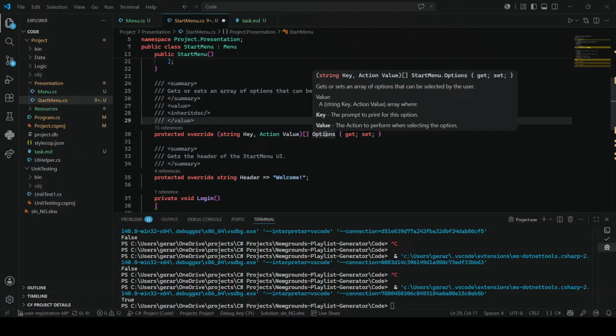Yeah, there we go. String key action value array where key is the prompt for this option, value is the action performed when selecting the option. Wow.